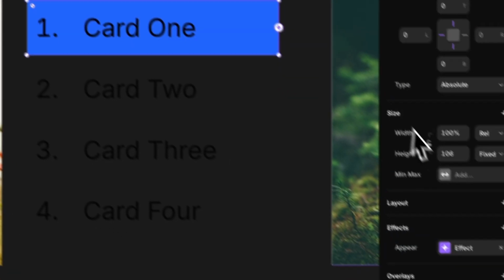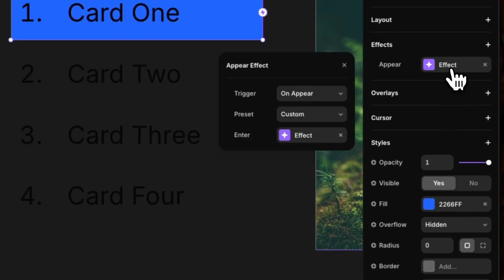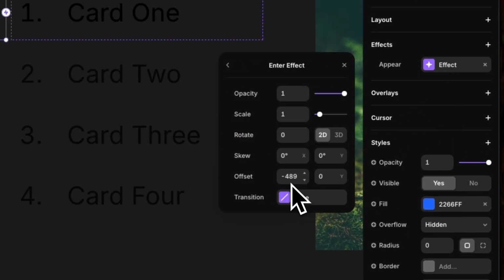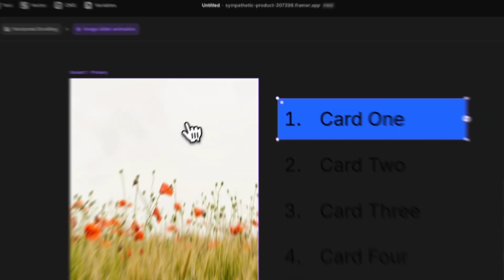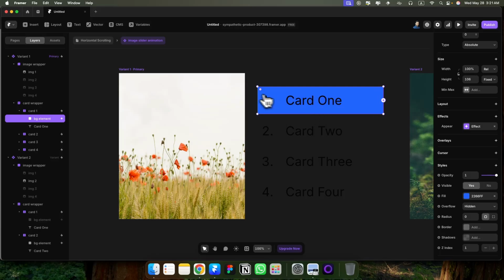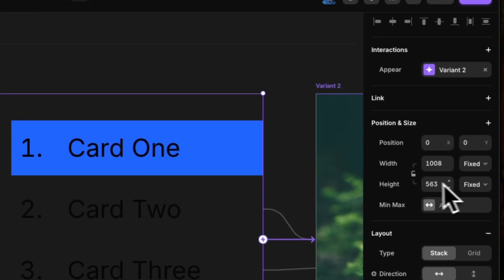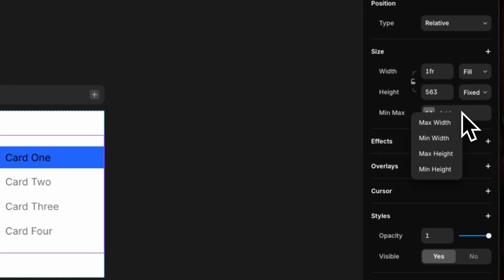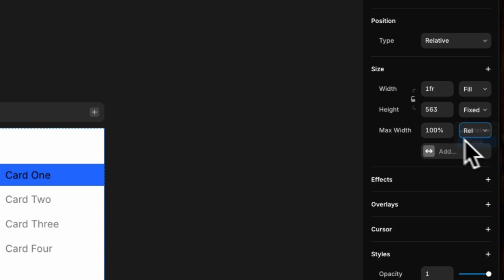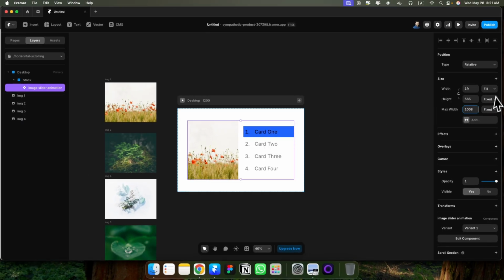Here you can see we are sending 489 actually. So if it is moving more, then the issue will be greater. Okay, so let's see, it is 108 pixels. So let's set the max width to 108 pixels.